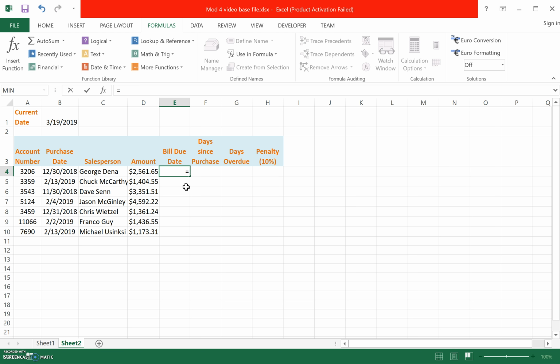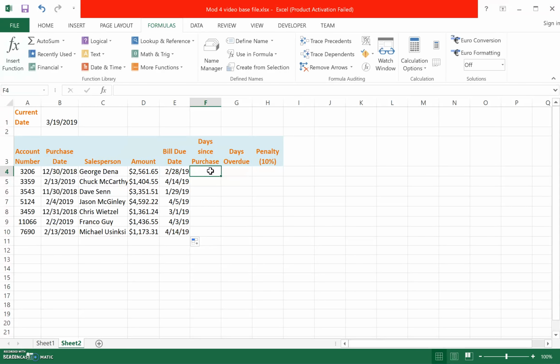60 days. So how am I going to do that? I'm going to say equals using formula, I want the purchase date plus 60. That automatically gives me February 28th is when it's due. Now if I drag this down, the beauty of this is the 60 is constant. The purchase date still works for whichever one I'm using. It's always going to say purchase date, and it's using the whole thing, but it's using this line only. Kind of nice. Okay, so that's the bill due date.